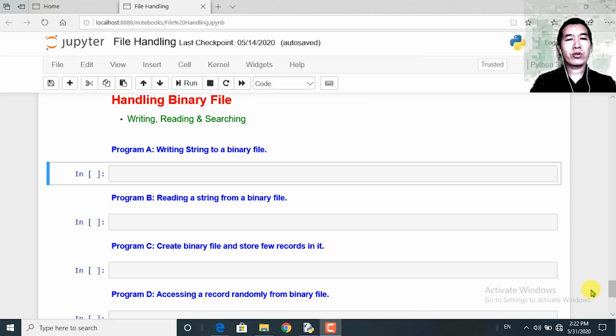I did tell you the simple differentiation between the two, but since today will be totally into the concept of binary files, let's have a quick recall of the differentiation between the text file and the binary file.